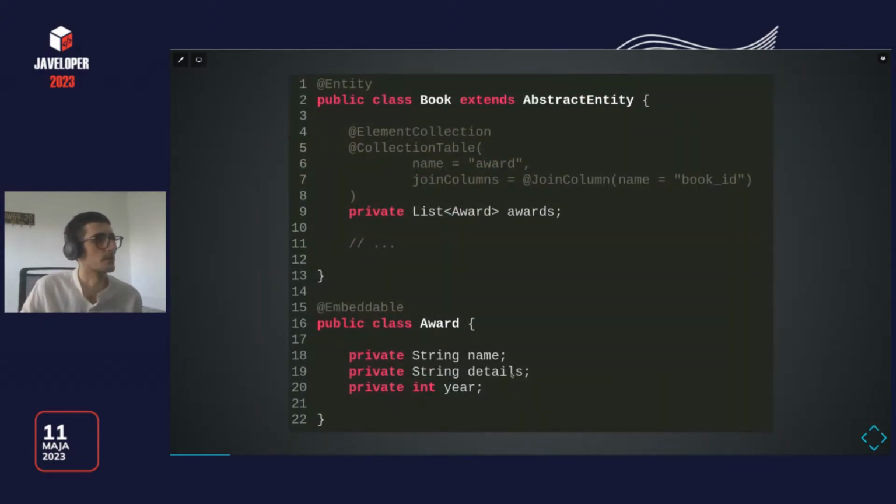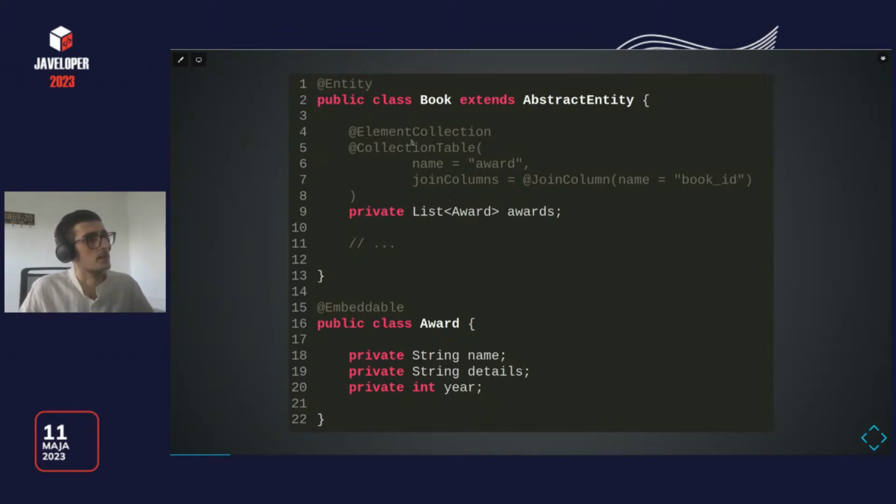Then we will also have awards. A book can have multiple awards. An award will have a name and some details, the year it was awarded. And as you can see, here it is slightly different because I'm using embeddable to model this award.